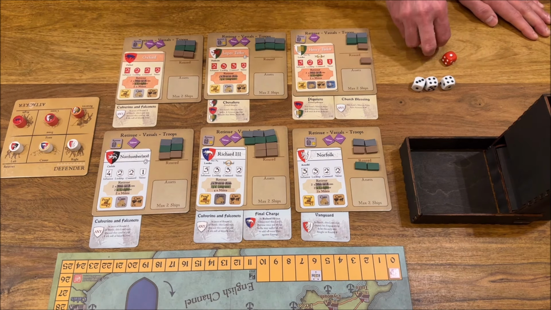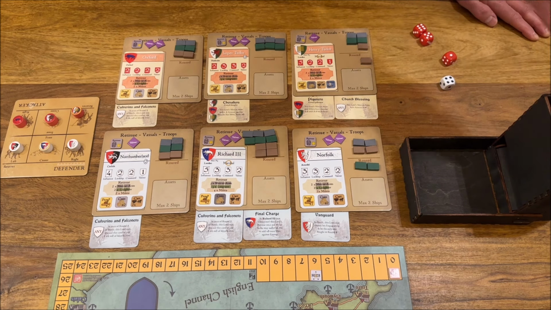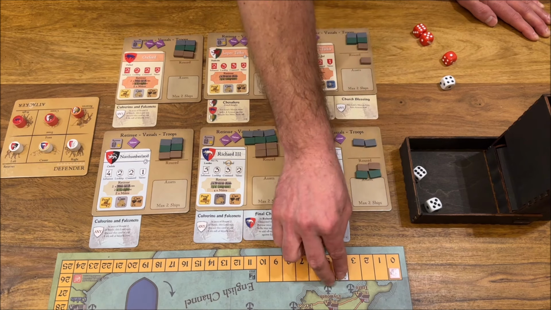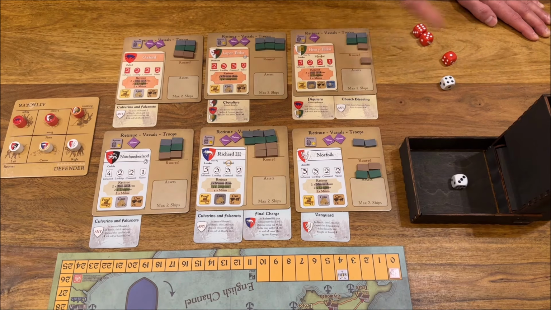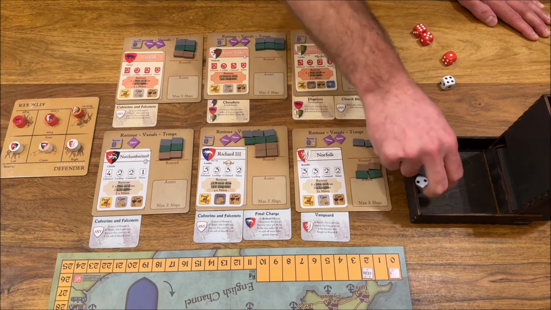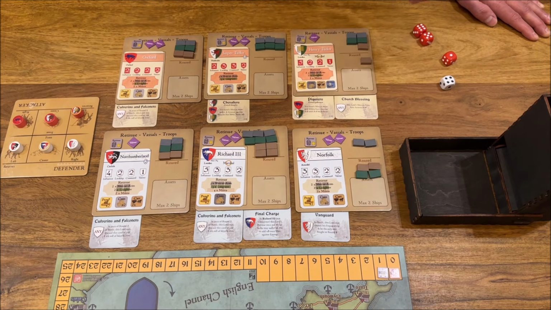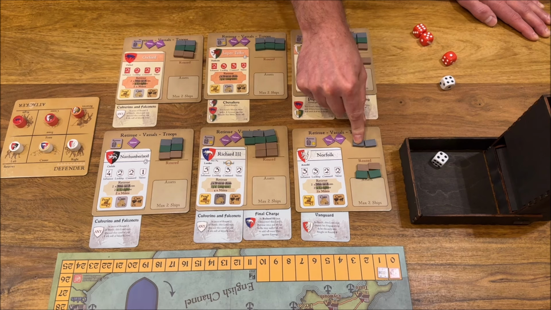Okay, now we hit Norfolk. First of all, 2 militia. 1, because they are unarmored, only saves them. Nope. Okay. Now we roll against the first man at arms. Saved. Again, man at arms. Saved. Again, man at arms. Again, saved. And one more time, man at arms. No, they would rout. Do we want to use valor?